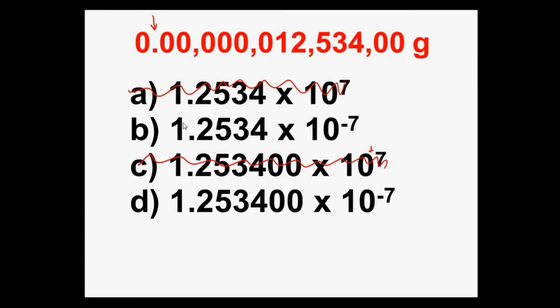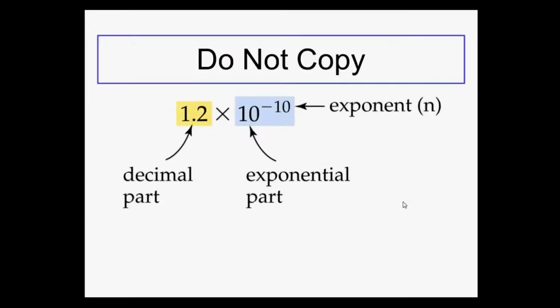Lastly, the question is, do the sig figs match? I have 1, 2, 3, 4, 5, 6, 7. There's 7 sig figs. Well, this has 5 sig figs, and this has 7. So this has the right exponent, but the wrong amount of sig figs. On a multiple choice test, that's kind of where you would key in. For all you math nerds out there, a little shout out to you: the parts of scientific notation are this. You have a decimal part, that's what it's called, and then you have your exponent part, which is nothing more than a power of 10. It can be either positive or negative. So a little shout out to my math guys out there.